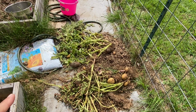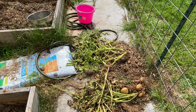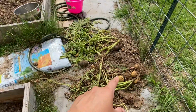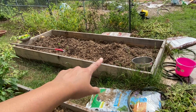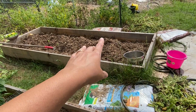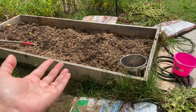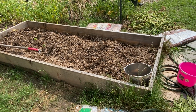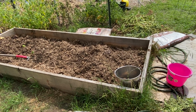I do not wash the potatoes, and I'm not an expert in growing potatoes, but I was blown away how easy it was. All I had to do is buy these potatoes and put it in my bed and cover it up with my horse poop and shavings that come out from the horse stalls. So that's all I did, and I let it grow, and I did not water them or anything. I just watered them with the rainwater that they normally get.